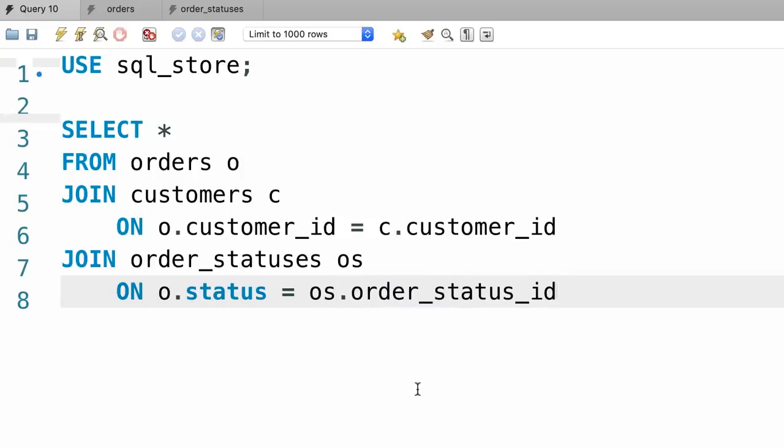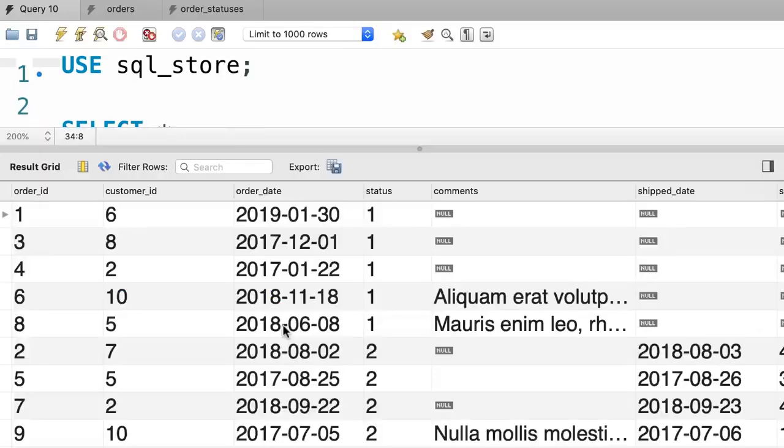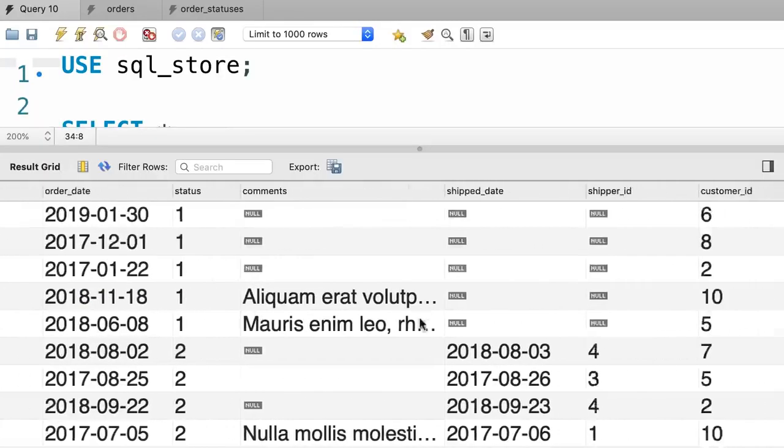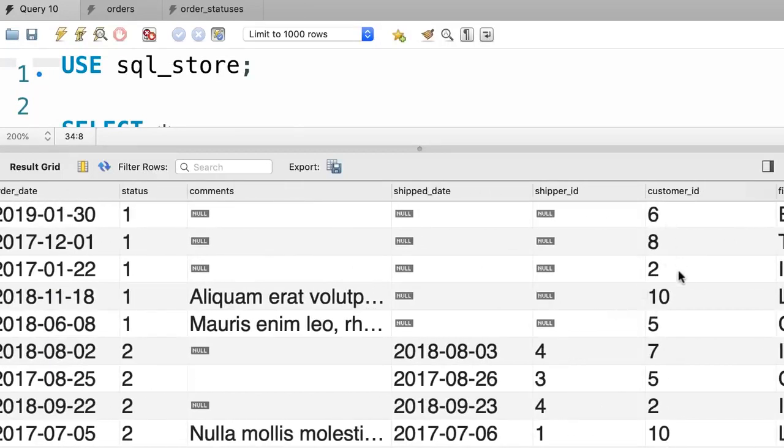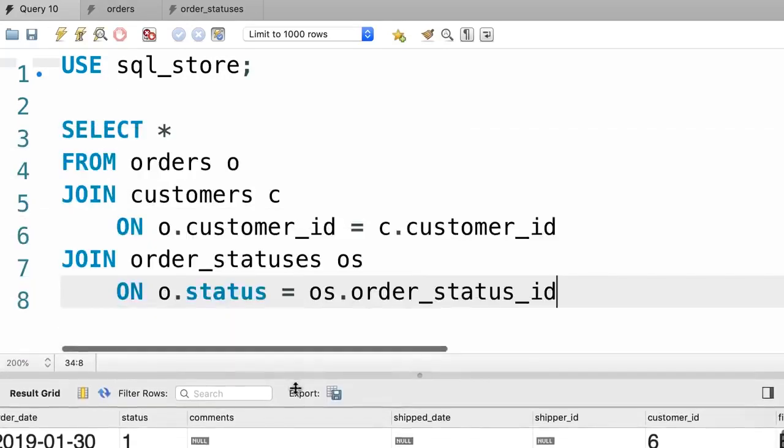So this is how we can join three tables. Now, in the real world, as you work on more complex problems, you will end up joining even 10 tables. So this is not uncommon in the SQL world. Now let's go ahead and execute this query. First, we get the columns from the orders table, followed by the columns from the customers table, and so on. This result is so complex and hard to extract information from. So let's explicitly select a few columns here.